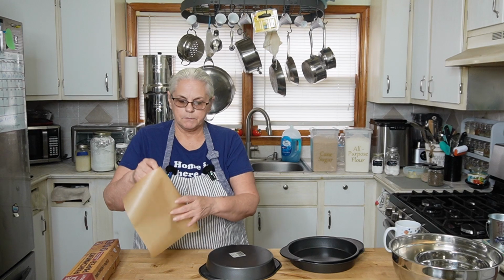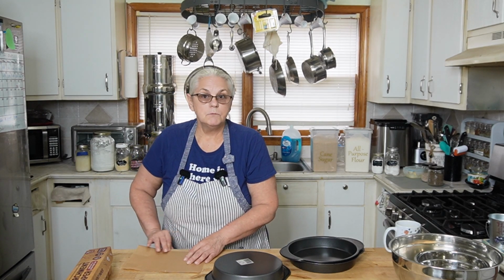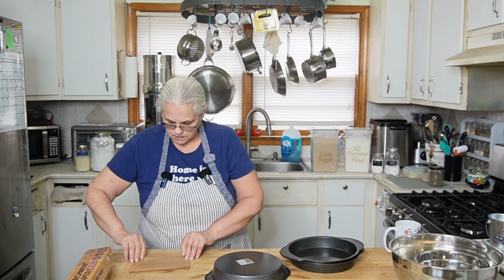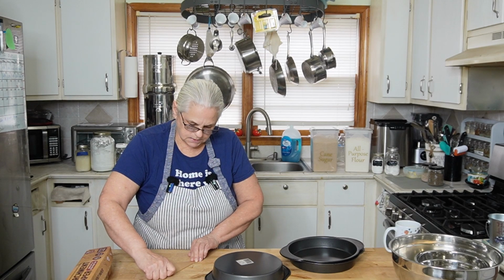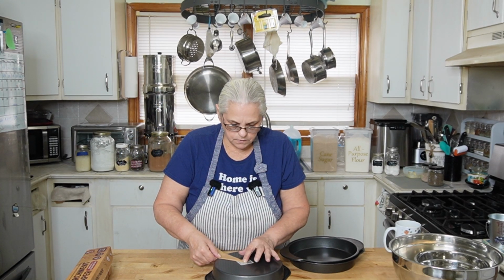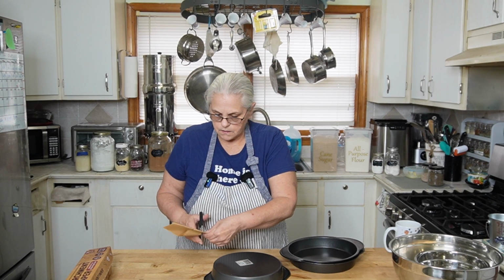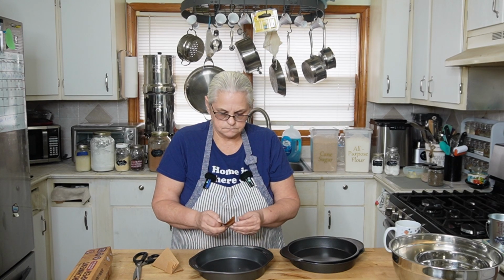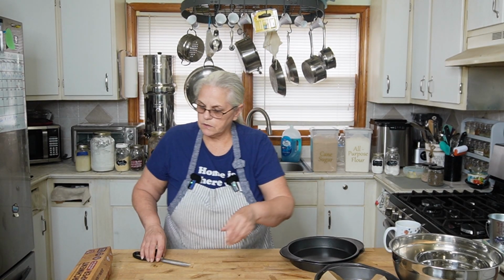But I like to put parchment paper in the bottom of my cake pans. Just makes removing it from the pan a lot easier. So I'm folding the parchment paper in half, in quarters, eighths, and sixteenths, keeping it at a point. I'm going to guesstimate where the center is and then cut it right there. Perfect. Let me do the other 2 cake pans.